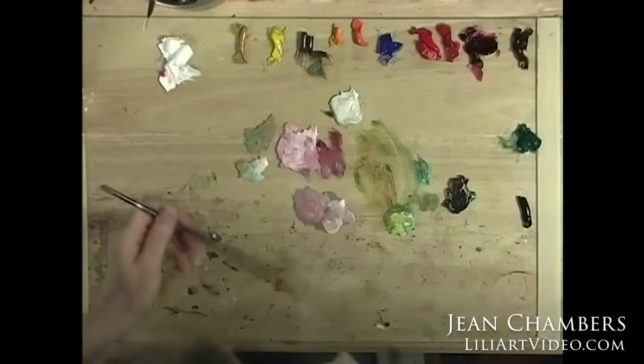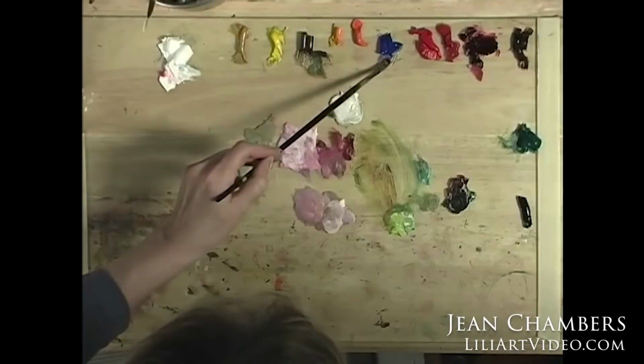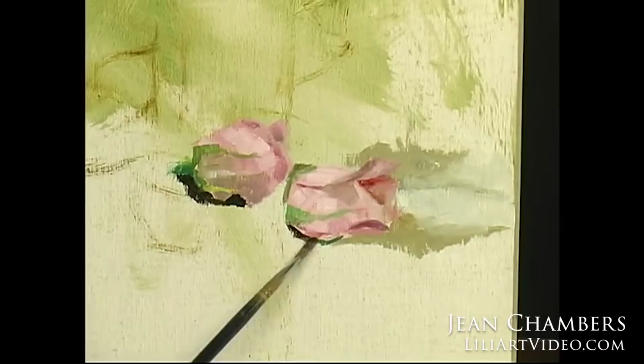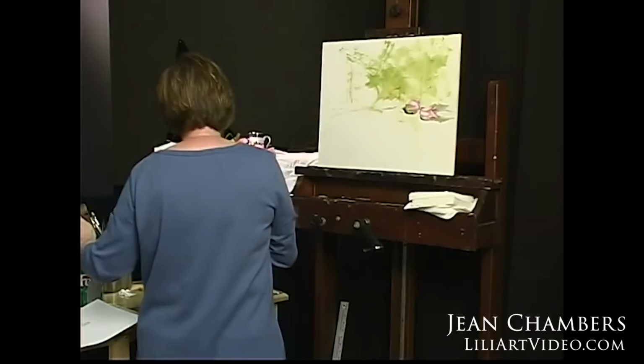It's just little tiny pieces of value. And the more values that you get on your canvas that are right, the easier it gets because you have more things to judge against. And when you're squinting, you're comparing. You're squinting down and comparing one thing to another thing, asking yourself questions like, how dark is this compared to that? Or how light is this compared to that?